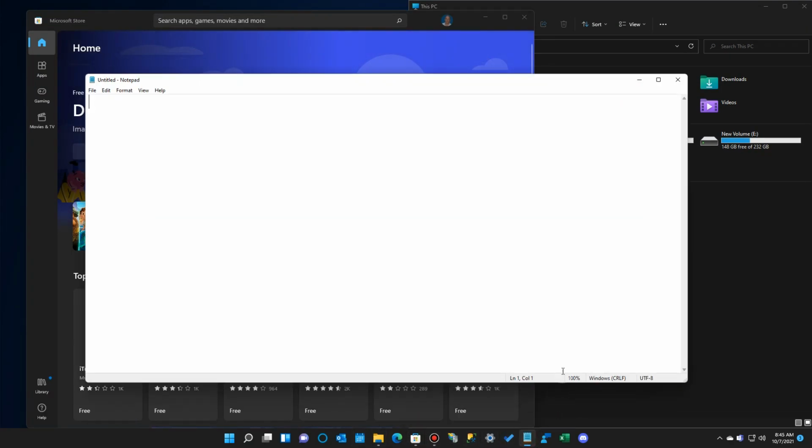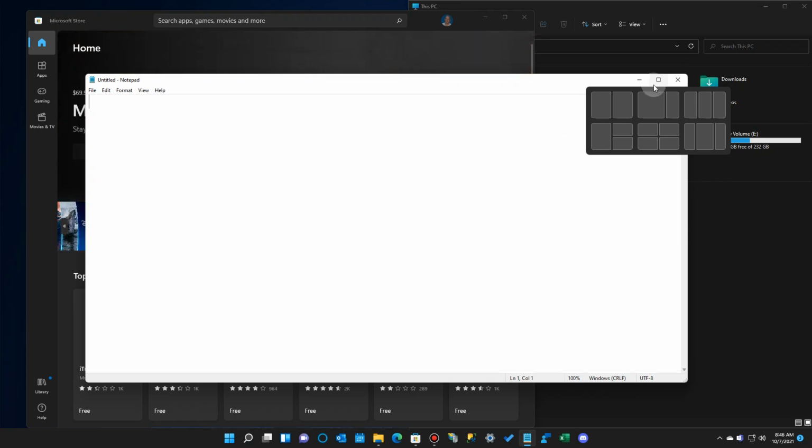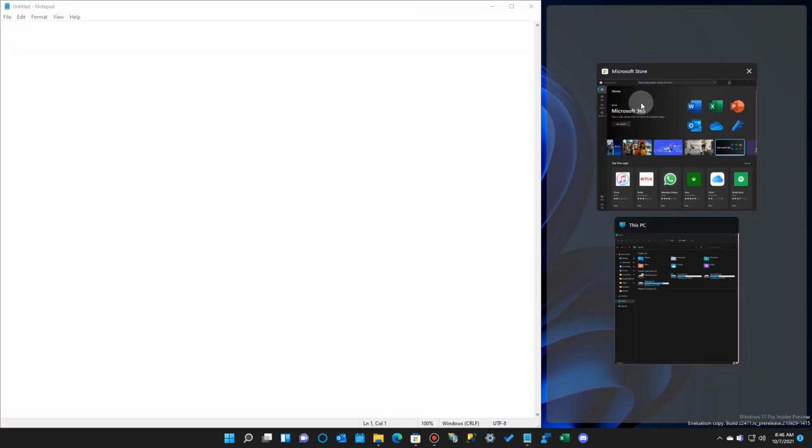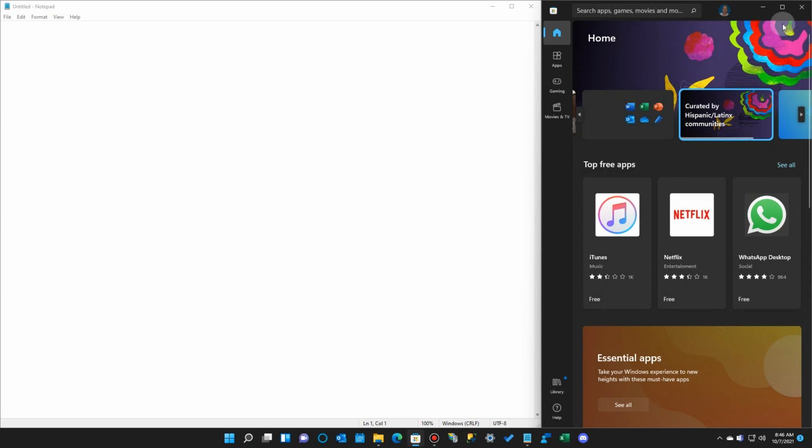All you have to do is go to any one of the windows you're working with and hover over the Maximize button for a second, and you'll see the zones appear. And then once the zones appear, all you have to do is move your cursor to one of the predefined zones and click on it, and your particular application will snap to that. You come over here, and you just click on one of the other ones, and there you are.